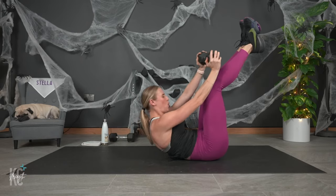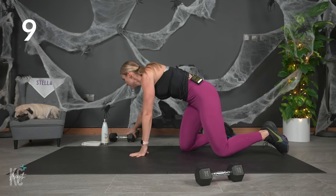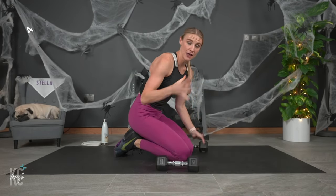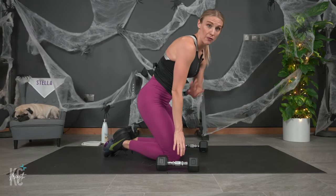One more. Good. All right. We are going into Renegade Row. Then we've got push-ups and shoulder taps. So grab your dumbbells. And if you find that the Renegade Row is just too challenging, just stand and do a normal bent over row. That is totally fine.